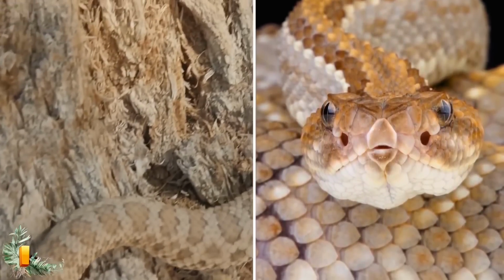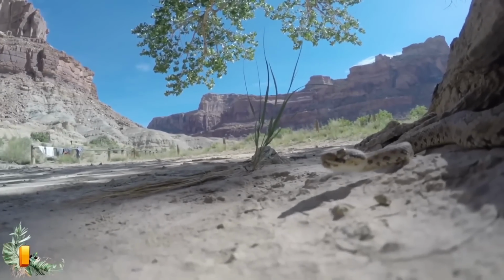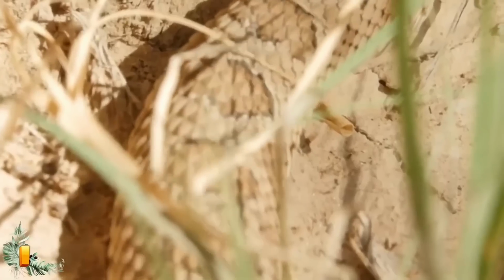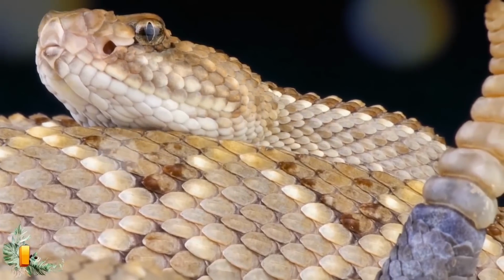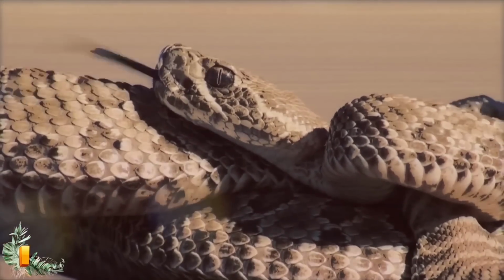Luckily, this land is currently protected, so the snakes are not in any immediate danger of being wiped out. Still, they're ridiculously rare and hard to spot. As with other types of rattlesnakes, these serpents have heavy bodies, rectangular heads, and a tail that rattles. They also have diamond-shaped markings like rattlesnakes that you'd find throughout the United States. Considering they live in such a remote place, Aruba Island rattlesnakes don't actually have any natural predators. They're at the top of the food chain in Aruba, and they feed on whatever they want.